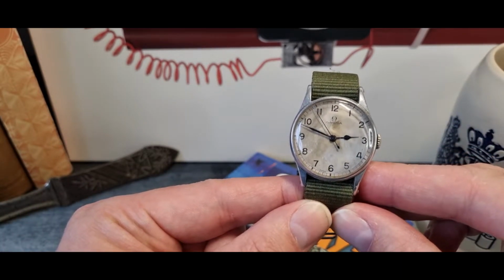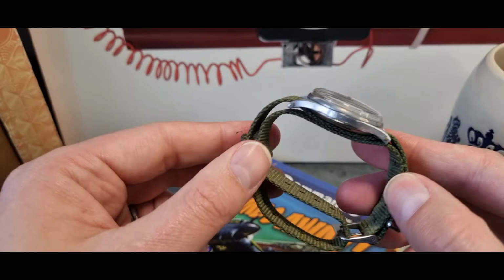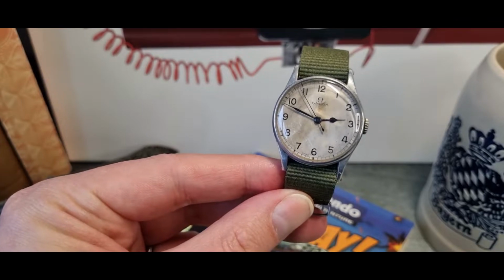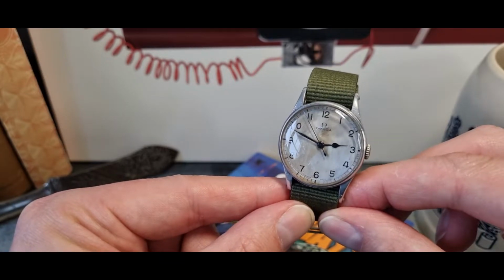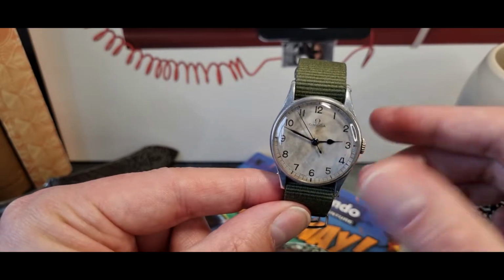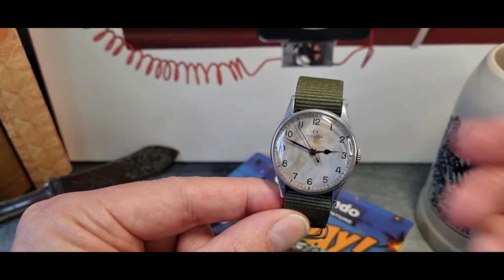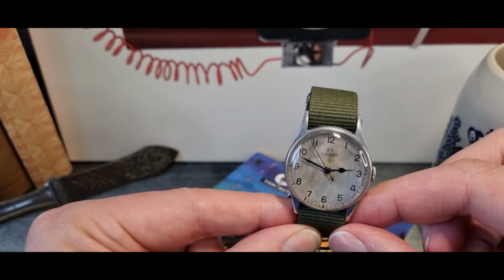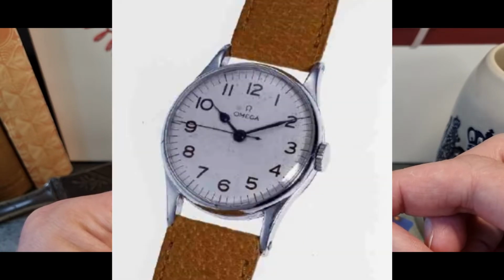So watches of World War II have been heavily documented. There's loads of stuff out there about these guys, so I'm not going to go into too much detail, but just to add a little brief background on the watches that Omega made for the Flyboys. I think the design brief that was given to Omega by the MOD was for a white dial, black Arabics, center seconds, and then blued steel non-luminous hands. And the most famous of these Flyboy Omegas, and widely used, I think, was the RAF version, the CK2292.